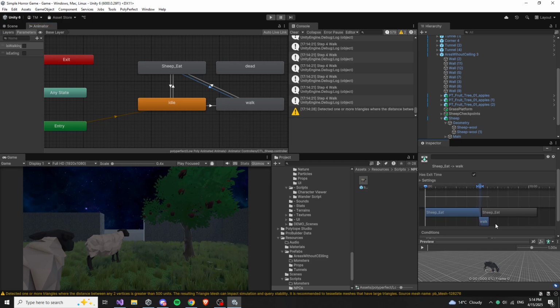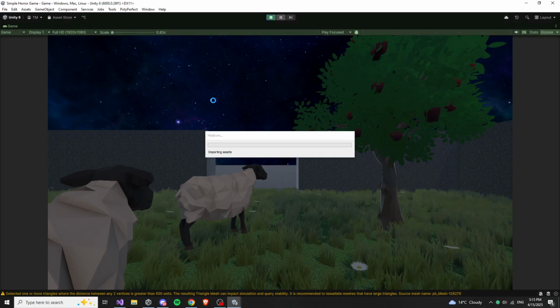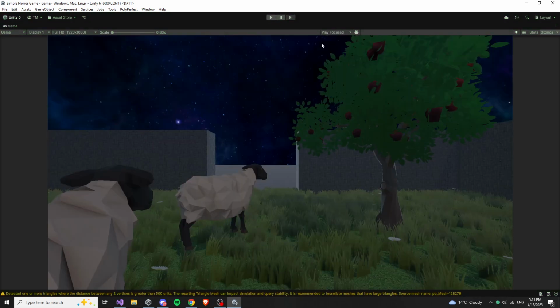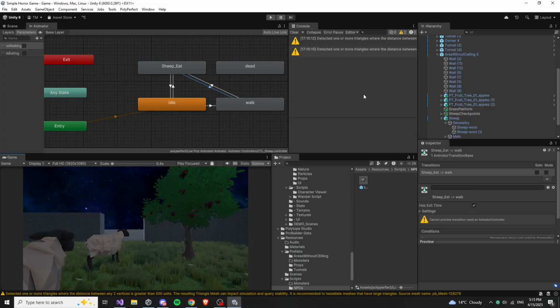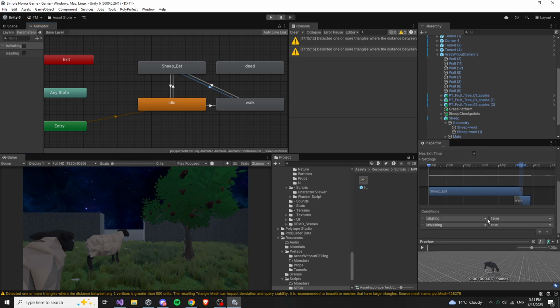I'm not sure how this works, but let's see. Hmm. Oh, maybe like that will make it better. So we want the transition to be a little bit faster. But actually, why don't we just leave it how it was?